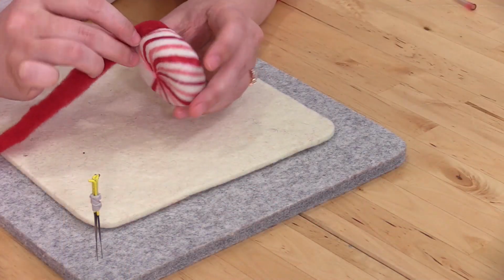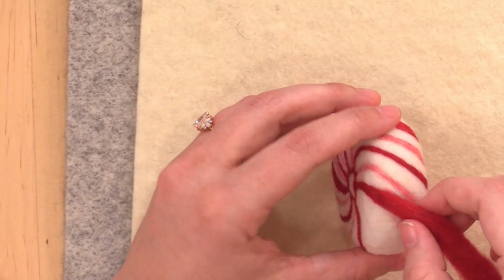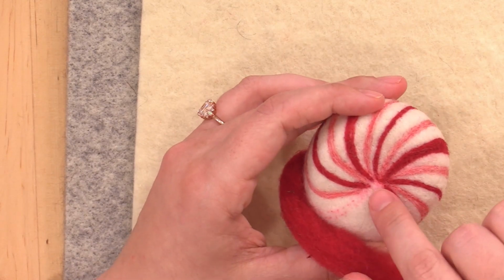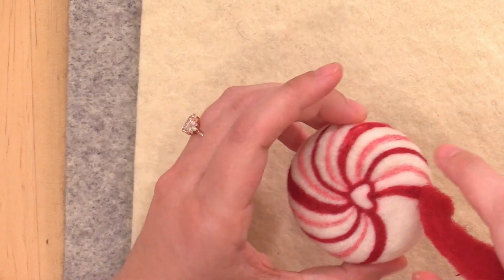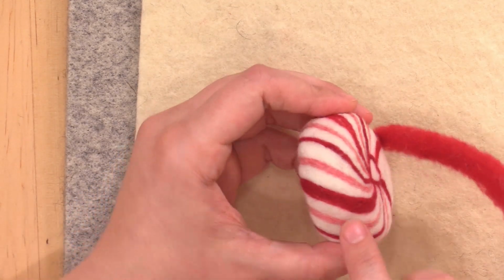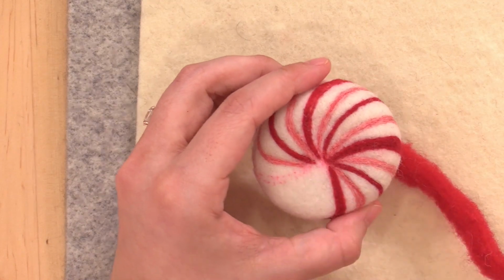And once we get to this peppermint side, the stripe will be at its widest width. So you want to keep a uniform thickness along this edge of the peppermint, and then track it back a little bit smaller towards the terminating point on the back. So for example, this one that's complete is thin, it gets thicker, its thickest point should be on the sides, and then it starts to thin out on the back.